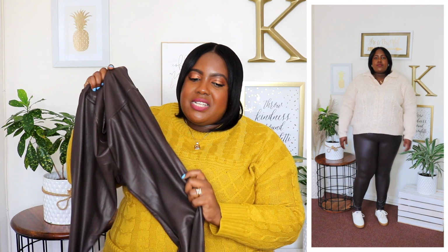The material on this is shiny but not too shiny, and I love that these leggings, whenever I wear them, don't get sweaty. You know, when you wear leggings sometimes that are faux leather, you sweat in the leg area? No, not with these. It has a separate lining inside, which is not the faux leather material. This is a skinny leg cut, and it meets me at my ankle. I love the length on this. You could definitely wear it with some thigh-high boots. You could wear it with heels, you could wear it with sneakers, or you could style it up with some heels.